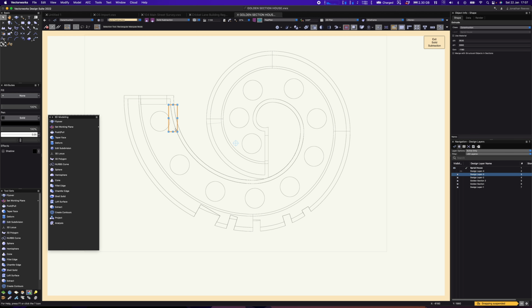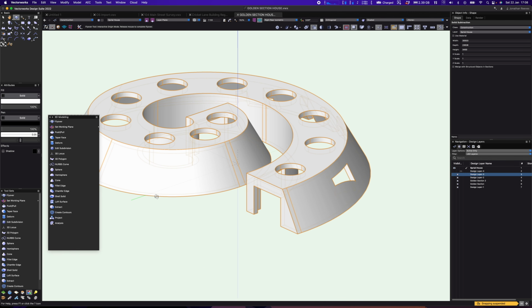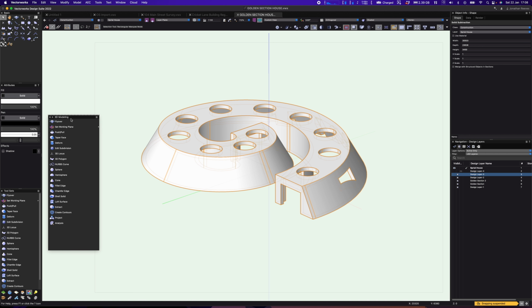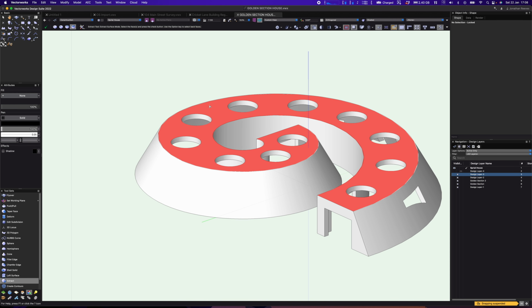So I'm just rotating a few of these, and I'm going to click the rotate tool and do a few more chop outs as we go. Let's just rotate those. I made a rotate and a copy at the same time, which I didn't need to do, and it's looking interesting. So it gives you a bit of an understanding of how freeform the modelling is in Vectorworks. And there's many more tools that we could have a look at, but these are the ones that I want to show you in this tutorial.